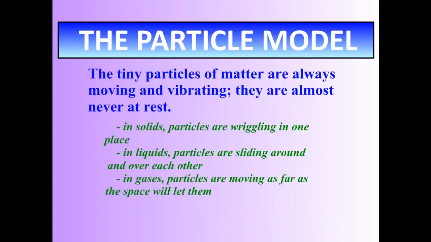Last point: the tiny particles of matter are always moving, and they're vibrating. They are almost never at rest. So in solids, the particles are wriggling kind of in one place. They're moving, but not really. In liquids, the particles are sliding around over each other, still moving a little more freely, but vibrating. And in gases, the particles are moving very fast and have a lot of space between them.